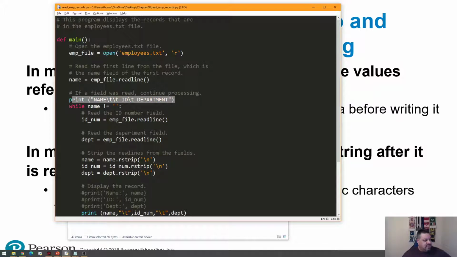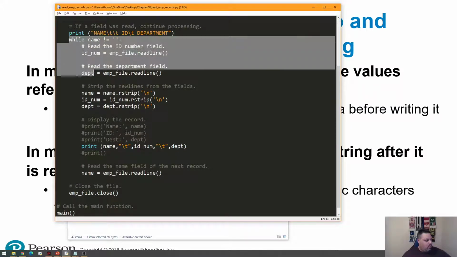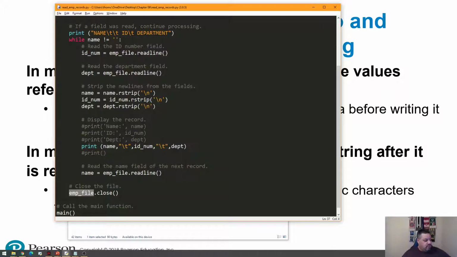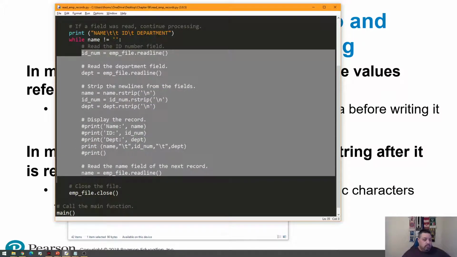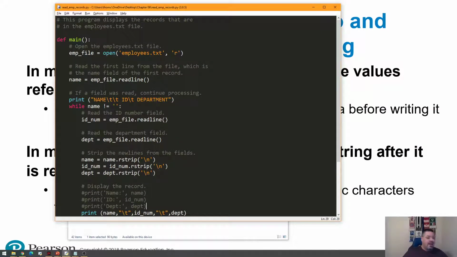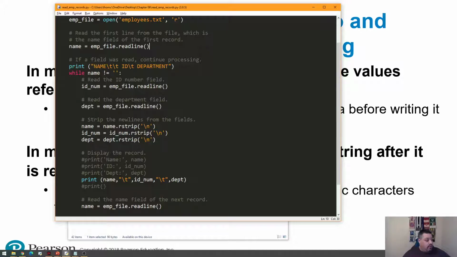I'm going to print this print statement here, but be that as it may, we have a while loop here, and you see the rest of this, aside from the close, is all in this while loop. And again, we know it's a pre-testing kind of loop. So the first thing it says here is while name is not equal to blank, nothing. So basically, what is the opposite of equal to blank? That means if we have something, if there's actually some text assigned to the variable called name, which we've just primed right here, while the name is not blank, we are going to go into this loop.